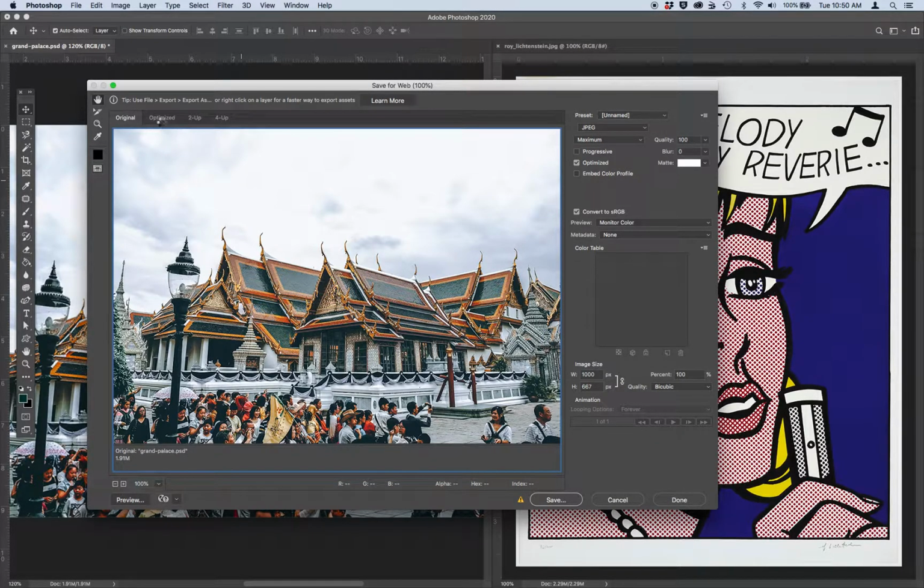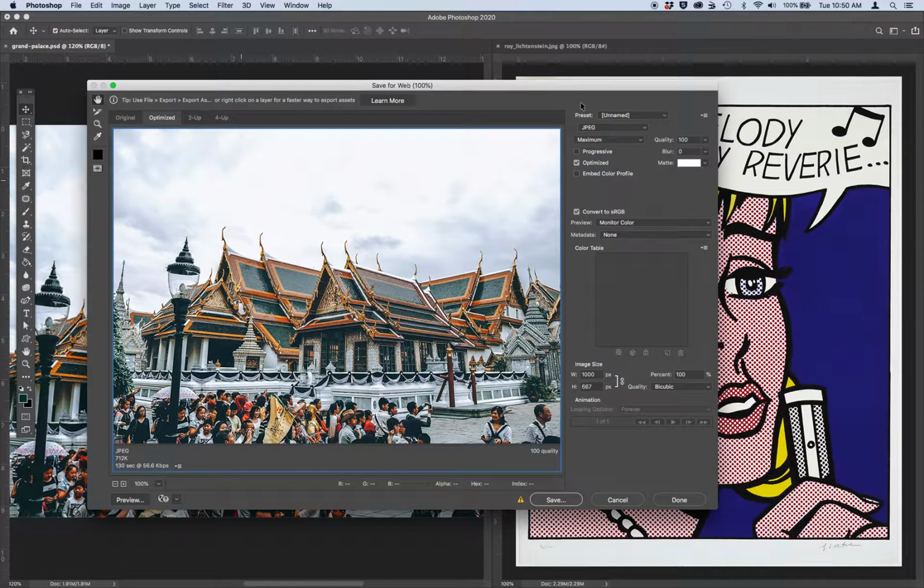If you click on the Optimize tab, you're going to notice that it is converting your original image from a PSD to a JPEG, and it's bringing it down to 712K, which is quite a bit smaller. It'll also give you an idea of how long it might take this picture to load, which is not quite accurate anymore because our internet, wireless speed, is quite fast now. But you'll notice here on the far right, it says 100% quality.